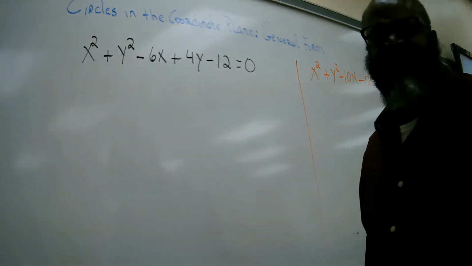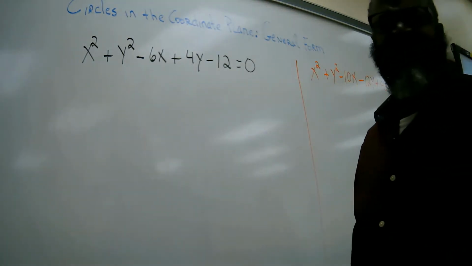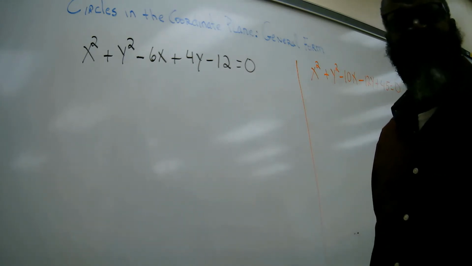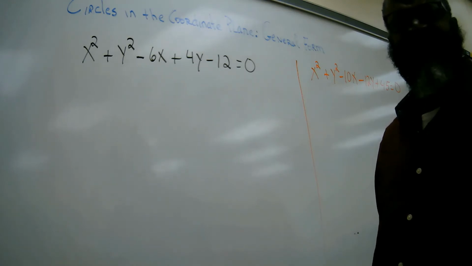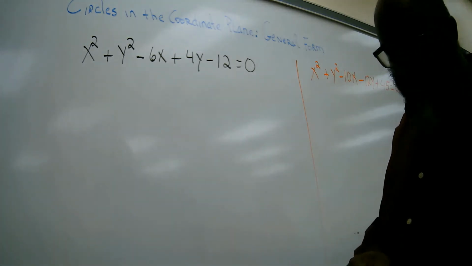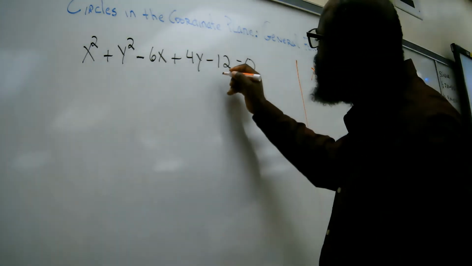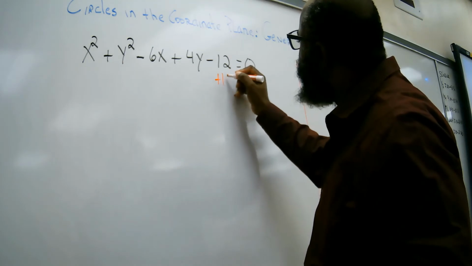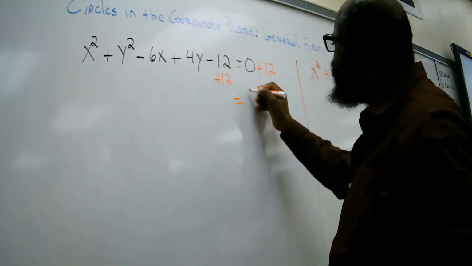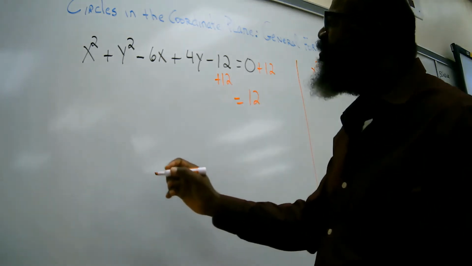Lesson continues. So we're still translating our equation of a circle from general form to standard form. Remember, one of the first steps is to isolate the constant f. In this case, f is 12, so we're going to add 12 to each side. We need to get rid of the constant. We add 12 on each side. Then this will be equal to 12. Then we're going to do family grouping.